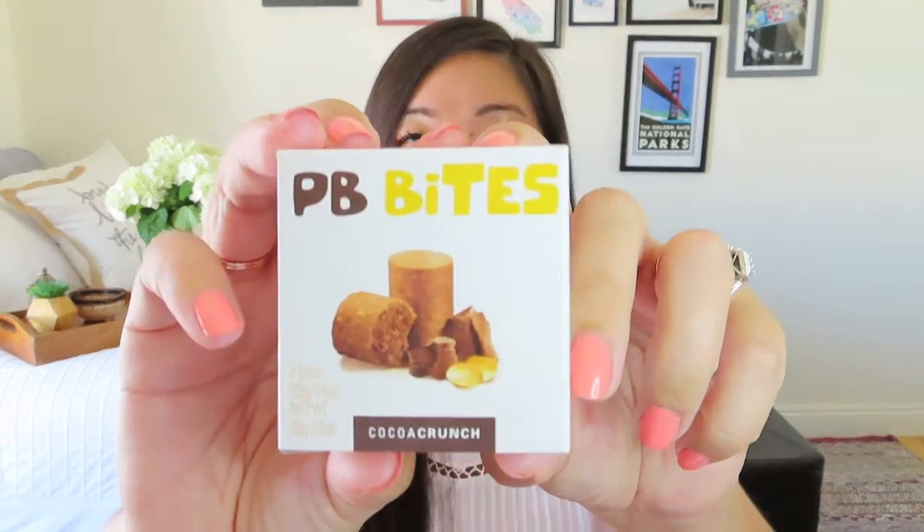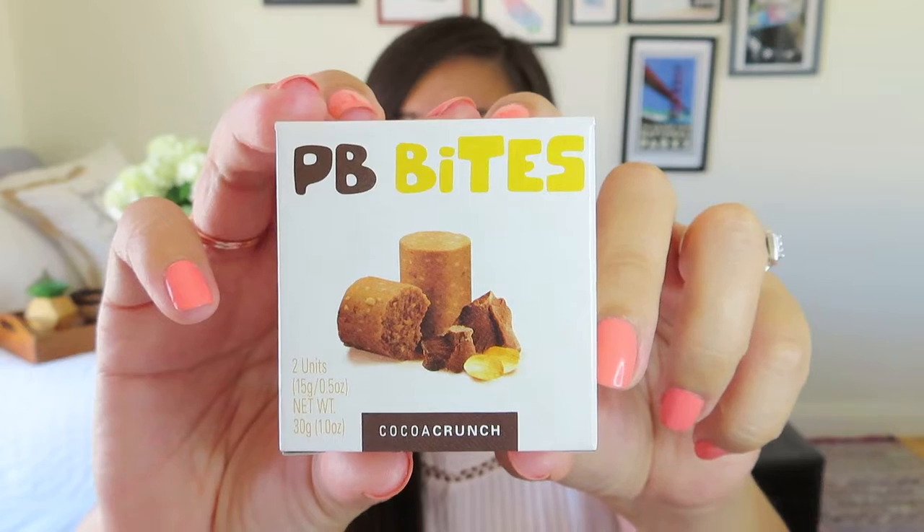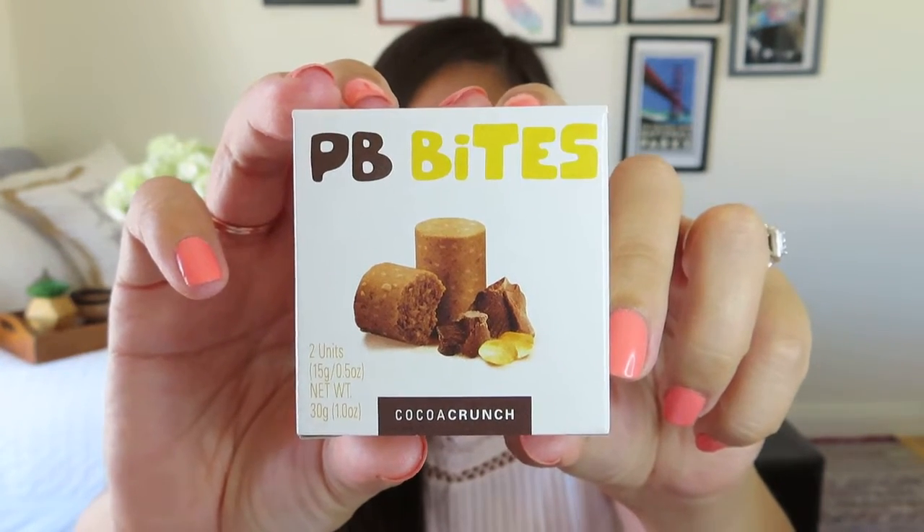This is the Pasuken PB Bites — an on-the-go peanut butter snack, crunchy and creamy, in this little box. It says two servings at 70 calories each. It's a convenient bite-size vegan peanut butter snack easy to carry on hikes, to meetings, or in your gym bag — plant-based protein so nothing slows you down. I like that she takes into account healthier dietary preferences. I eat everything, but I'm happy to give these a try — though they are very, very small.